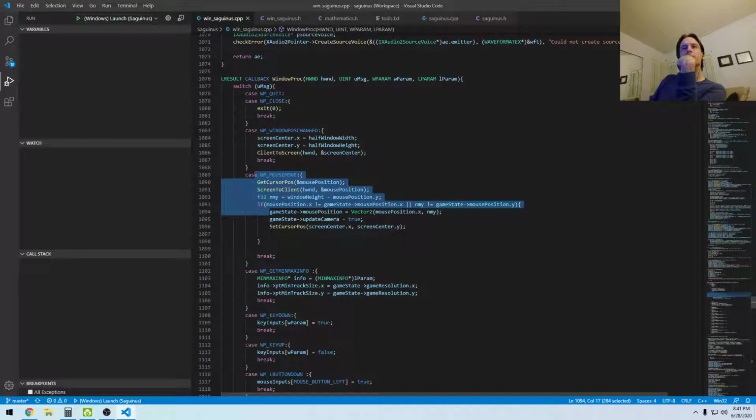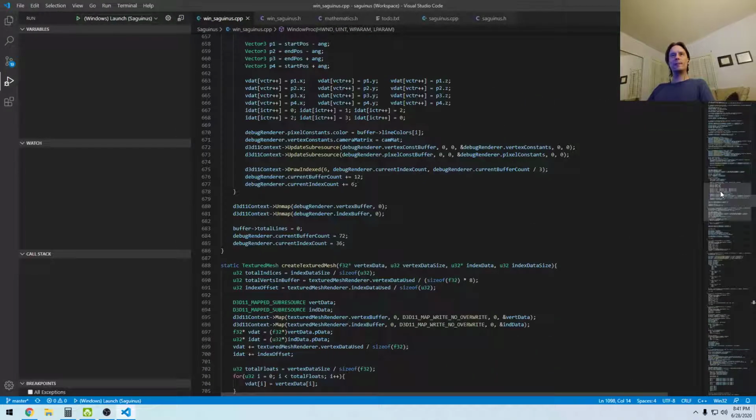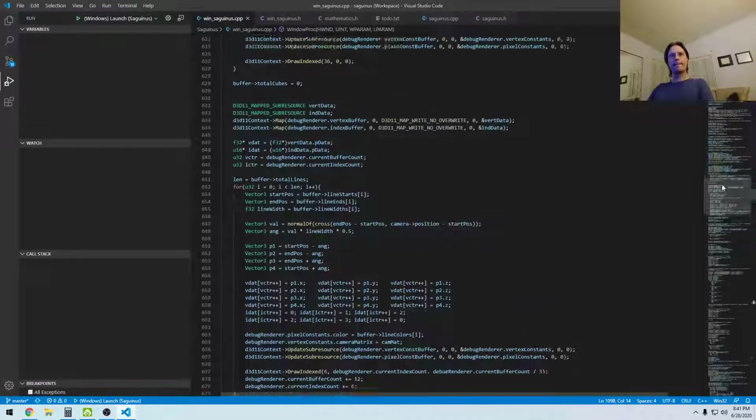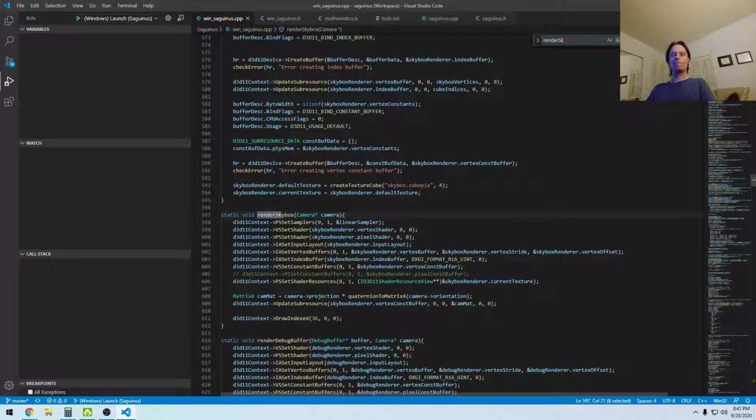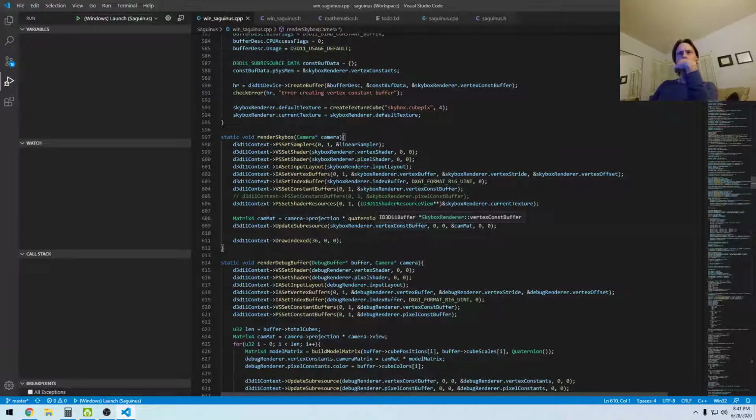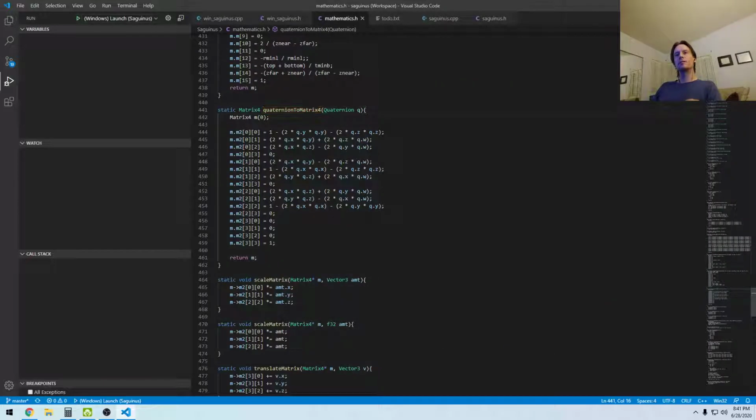Mouse move. So it gets the cursor. But it's only the skybox that's doing it. So let me take a look at the skybox renderer. The only thing different is it's only multiplying the camera's projection. Oh, I bet you this function is broken. Returning the matrix 4.